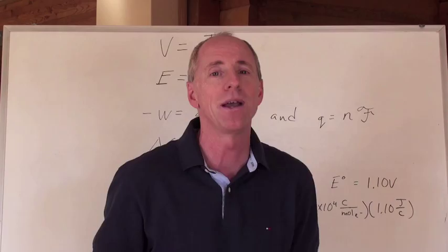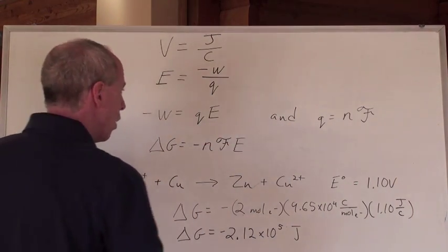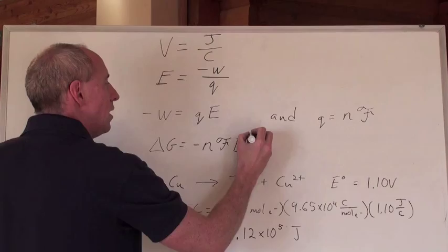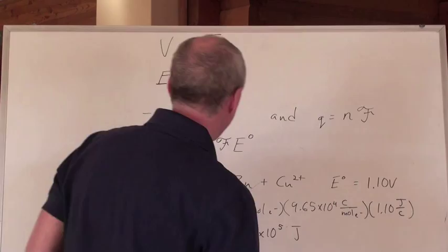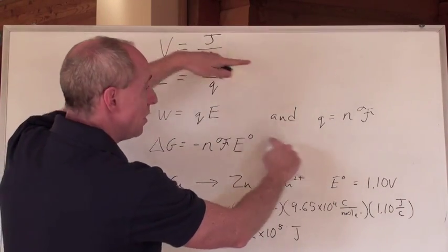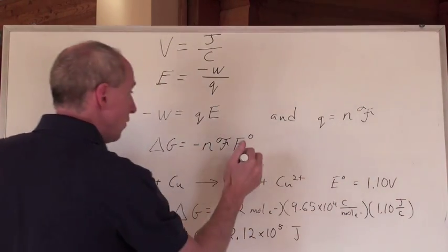We could tell that anyway, right? Because, here's what you know. Hey, and by the way, we know E naught values because those E naught values are given to us on charts, right? And remember, that left over right on the chart means spontaneous, means you're going to have a positive E naught value.